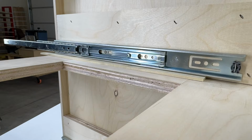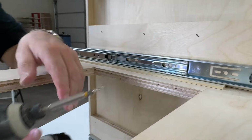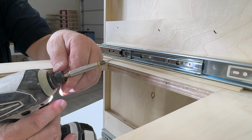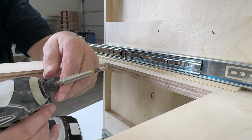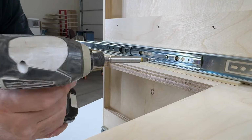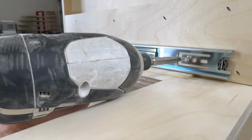And that ties it in. The screw that I'm using, let me hold one of these screws up here for you. The screw that I'm using is just a 5/8 by 8 screw. These can be purchased at the hardware store or anything like that. They're just a little small screw, and they work really well for putting these drawer guides in.